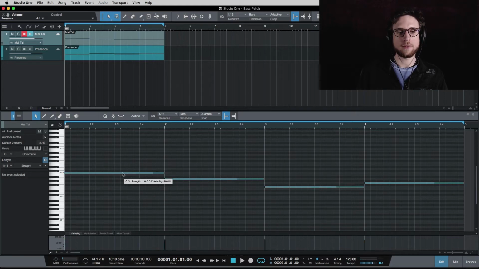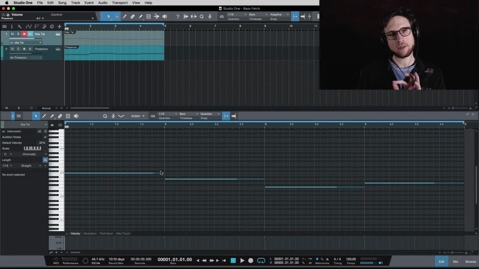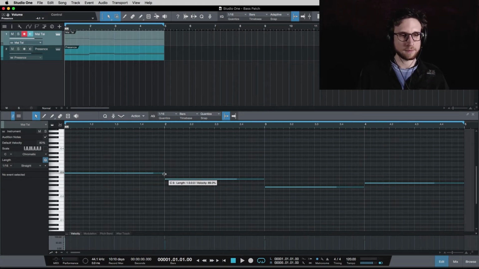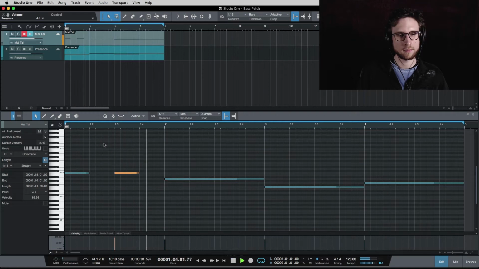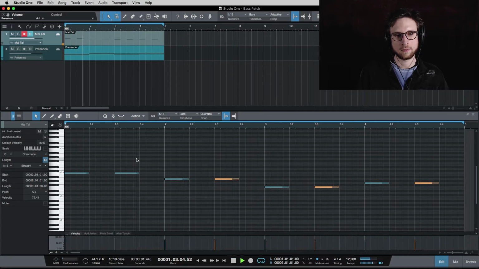And now I can start thinking of some other rhythms. So I could have played in some different rhythms, but I can also do like this maybe. How about I go like this? So this would be like the most basic thing I could come up with for a new rhythm. I could then add in maybe, I'm grabbing the first note of every chord. I'm going to duplicate that, put it here, and drag it back. Now we get this.